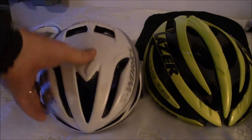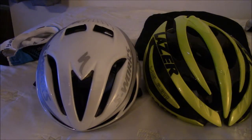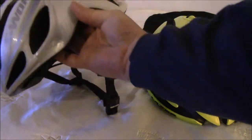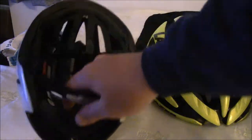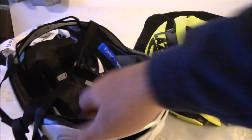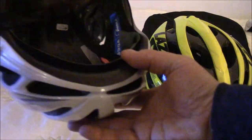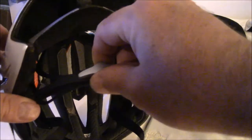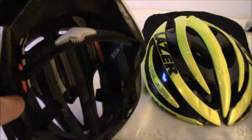Pretty good helmet so far. Really comfortable. Not too much venting, but just enough to keep your head cool, and there are still a lot of large vents in the front. As you can see, it's not too heavy, with some big vents in the back for exhaust. The way the channeling works, it takes advantage of the Venturi effect to exhaust air out of the back. I have been wearing a cap underneath to keep my head warm when it's colder. The tension system is a basic ratchet system — I do not like it as well as I like the Laser.